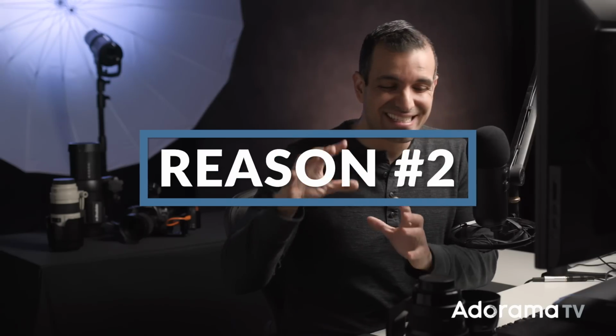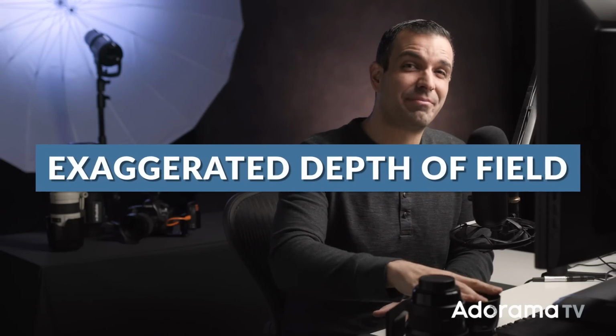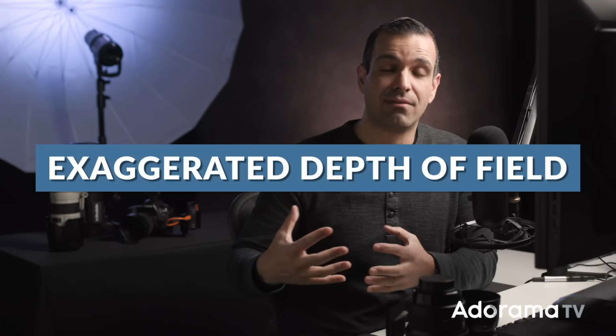Number 2 is the exaggerated depth of field that the 85mm prime and primes like it have when shooting wide open. Okay, so it's super simple. You've got a busy background, get it backlit. It could be by the sun. You can set up a flash, whatever it is. Get it backlit, shoot it wide open. It's a recipe for success every time.